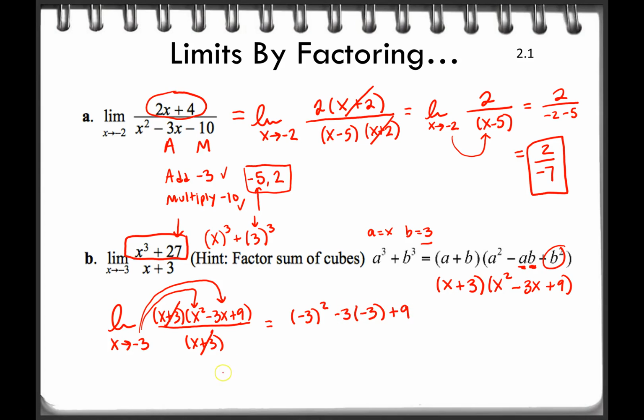And then there's nothing in the denominator, so if you want to put it over 1, you can, but there's no need to. Again, I'm going to emphasize the fact that as soon as I plug in, I can drop that limit. So this becomes 9. Okay, that's from -3 squared, and then it's going to be plus 9 all over 1, and that's going to give me 27. Awesome job.